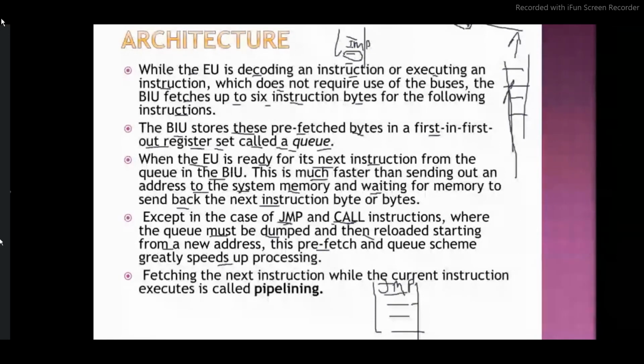ओके, सो अगर इस तरह आपको ऑलरेडी इंस्ट्रक्शंस पहले ही यहाँ पे मिल जा रही है, so this prefetch and queue scheme it increases the speed of processing. बट यहाँ पे एक्सेप्शन 2 है, JMP एंड कॉल इंस्ट्रक्शन। JMP एंड कॉल इंस्ट्रक्शन ये क्या करते हैं? करंट जो एग्जीक्यूशन का फ्लो है उसको बदल देते हैं। जंप मीन्स यहाँ से सेकेंड इंस्ट्रक्शन पे न जाते हुए सपोज 4th इंस्ट्रक्शन पे आपने जंप कर दिया तो क्या होगा, इस चीज को टाइम लगेगा, क्योंकि फिर से हमको प्रोग्राम में जाना पड़ेगा, 4th लाइन पे कौन सी इंस्ट्रक्शन है वो लेना पड़ेगा, वो लेने के बाद फिर यहाँ पर उसका एग्जीक्यूशन होगा। तो सिर्फ ये 2 केस में, कॉल में भी वैसा ही है, जंप में भी वैसा है। कॉल एंड जंप इंस्ट्रक्शन दे ब्रेक द रेगुलर फ्लो ऑफ योर डेटा और इंस्ट्रक्शन। समझ में आया अब?